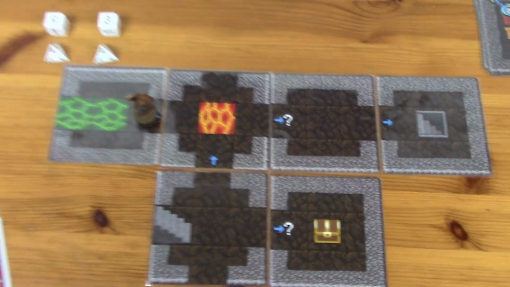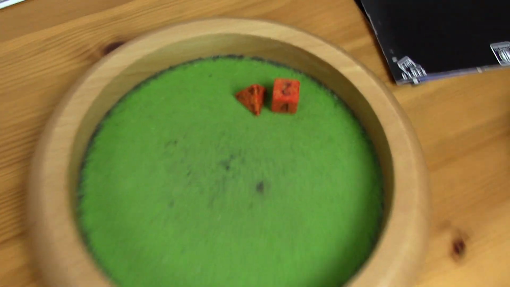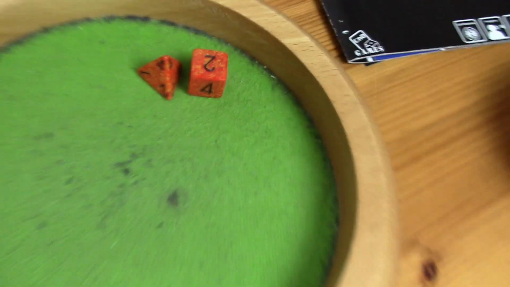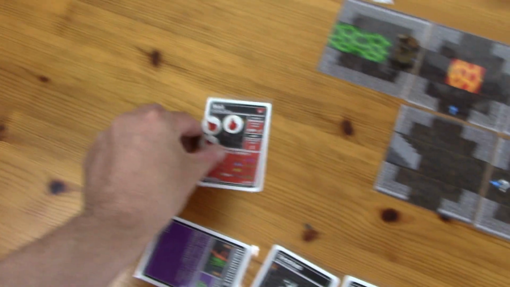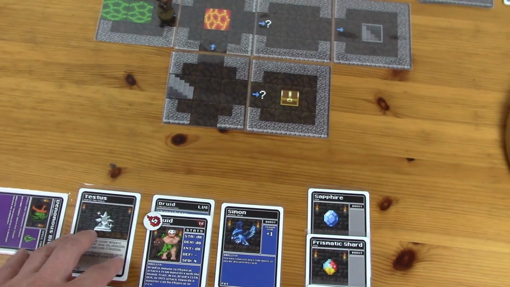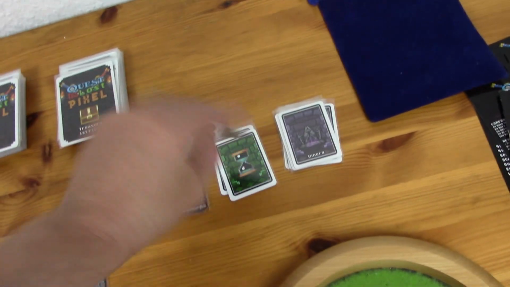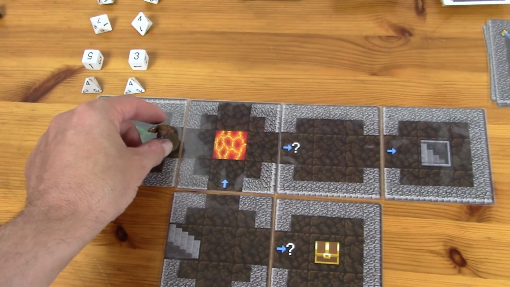And now let's attack the bat again. I need to do 3 more damage. And that worked out. This is overall 5. So we managed to kill it and to get an additional experience point. And we need only 1 more experience point, and then we would have enough to level up. Okay, let's draw the next card here. Okay. And then we move back again.